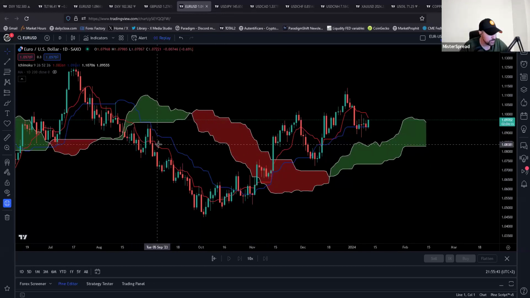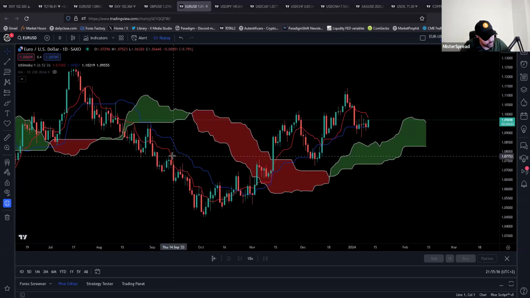When it's touching, it's just piercing through it. However, it's the same, but on the opposite way. The first hard resistance is going to be the conversion line. As you can see, it pierced through the conversion line, but where it reached the baseline, after that, it just dumped lower. As you can see, you can even trade on this. You can call it the first resistance, okay, the weakest resistance.